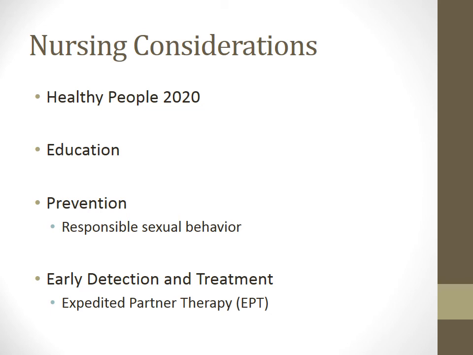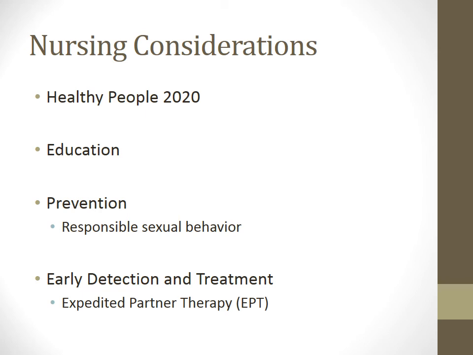And also, we need to educate on early detection and treatment. The biggest thing is they need to seek medical attention immediately if they suspect that they have some type of sexually transmitted disease. They also really need to inform their sexual partner that they have a sexually transmitted disease and get that partner treated to prevent reinfection, because if one of the partners has an STD, they get treated, the other partner doesn't, and they have sex again, that person is just going to be reinfected with the same STD.